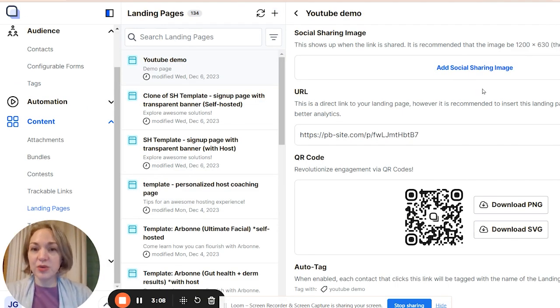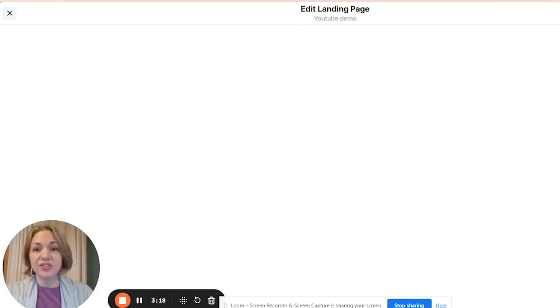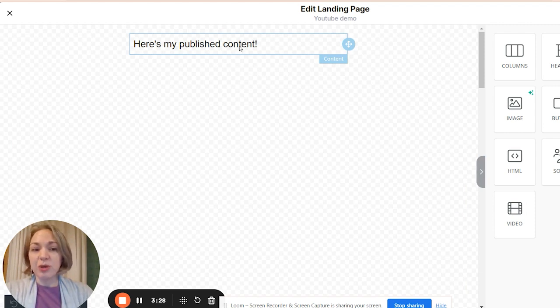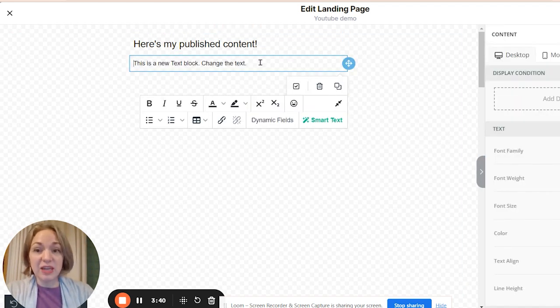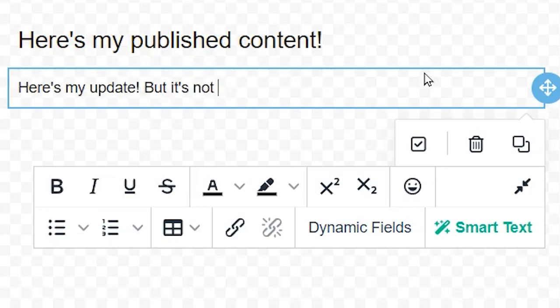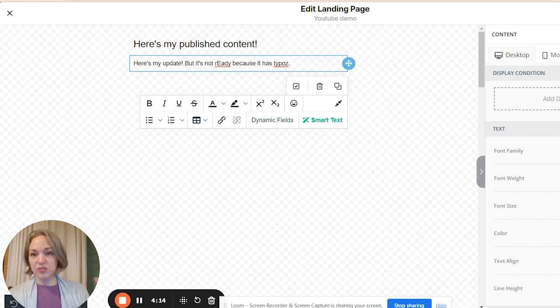My next step is to go into my landing page. Now, in this tab, I have it opened up just to view how it looks out on the internet. But over here, I'm going to open up my design screen to work on my update. So I have a block here that's showing my published content, and I'm going to add something that's just a draft that I'm not ready to publish yet. It can be any type of content, but here I'm going to do a text block. Okay, if I hit save right now, then this would be published for the whole world to see.